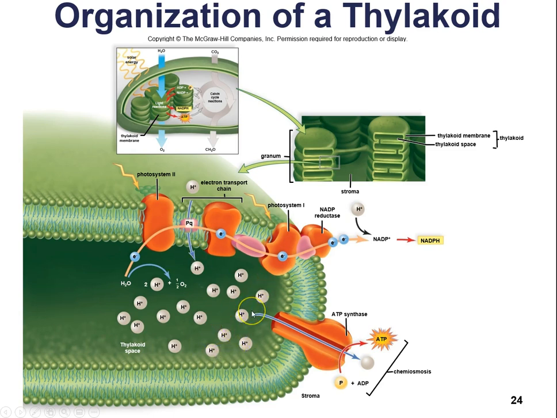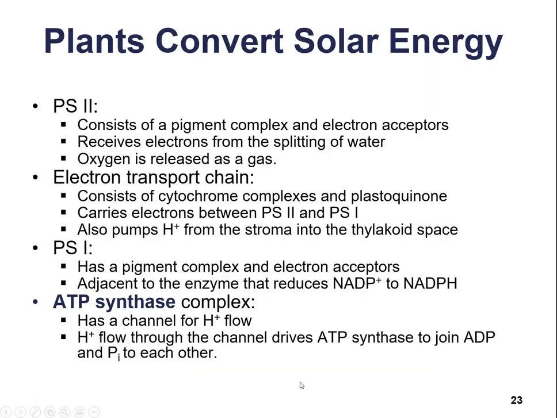Now, a lot of times on the exam, I will put a diagram like this on there and ask you about it. Again, I'm not going to ask you to tell me exactly what's going on without any prompt, but we should understand that this term chemiosmosis is basically the production of ATP due to these hydrogen ions moving through the ATP synthase. Okay. All right. So that's what this is telling you here.